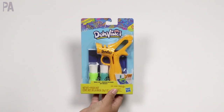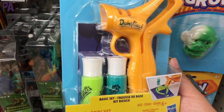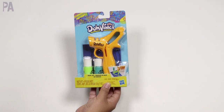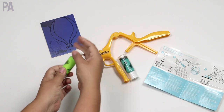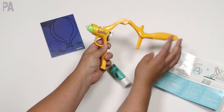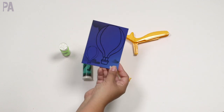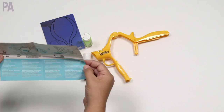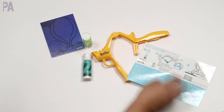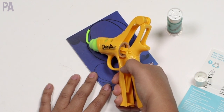Next up we have the Da Vinci kit from Play-Doh. I saw this in so many Dollar Trees recently and they all have the same green and blue colors inside, plus the applicator. It's recommended for ages six and up to make art creations. You can draw on paper, canvas, cardboard, glass, and more. They claim it's easy to use with fast cleanup. The kit includes the tool, two compound colors, and a card with a hot air balloon printed on it, plus an instruction booklet showing different lines you can create. You screw off the cap, load it into the device, and squeeze to draw — and it came out super smooth.